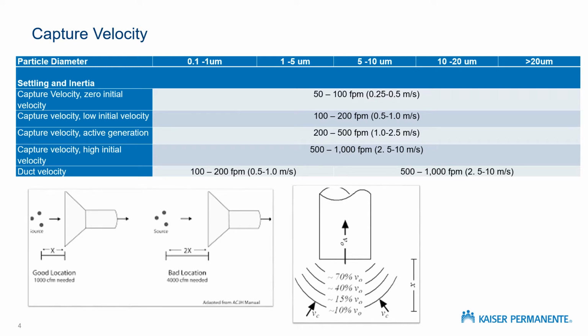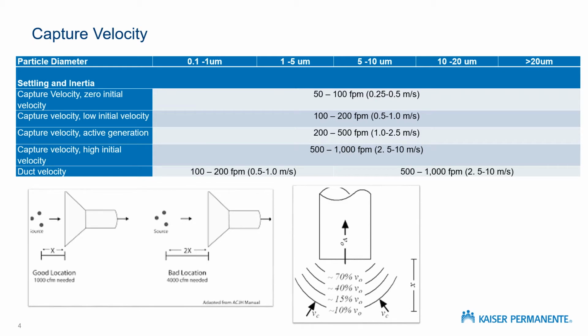But in healthcare, at least, zero initial momentum is going to be false. That's an incorrect assumption. The air velocity of the normal human exhalation, again, 400 feet per minute up to 1,700 feet per minute. There are some crazy numbers out there about particles and sneezes moving at 100 miles an hour, which is 9,000 feet per minute. I don't know if that's true. But I do know that when you want to capture a particle that has some initial momentum, you need more capture velocity. And so that's when we see numbers of 500 or 1,000 feet per minute in order to guarantee that we're going to pick that particle up and move it.